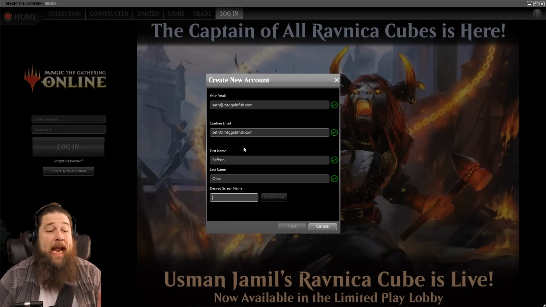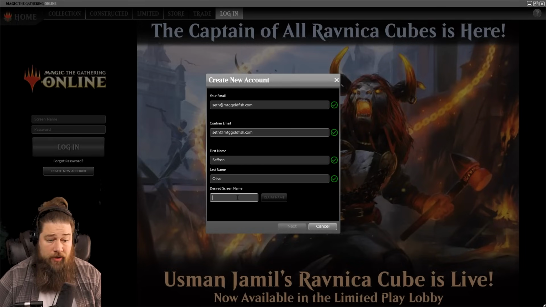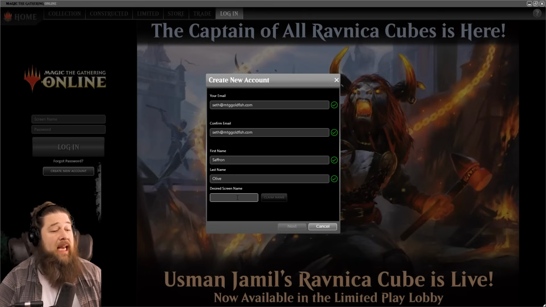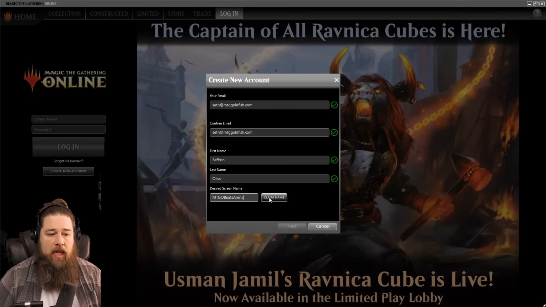The screen name is actually kind of an important choice for two reasons. One is, I don't think there's a way to change your screen name. There might be a way by emailing customer support, but you can't easily change it. Number two, unlike Arena, on Magic Online each screen name is unique. So if someone has already claimed the name that you want, you're not going to be able to use that same name. So make a good choice, because you're probably going to be stuck with the screen name for a while. So claim your name.